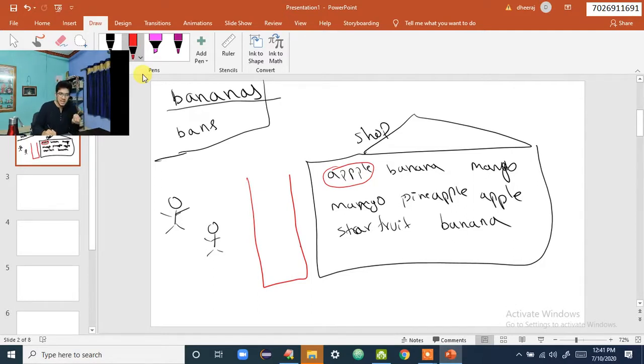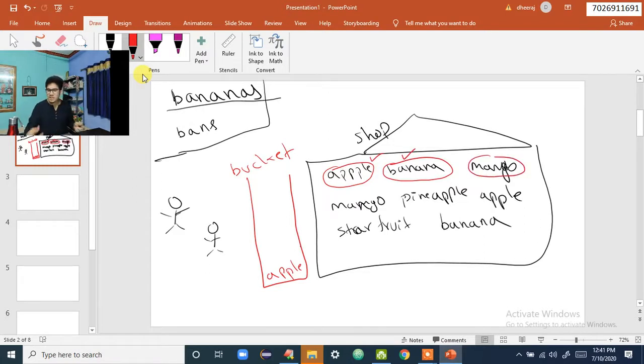So you will check. How will you check? Let's say this is our bucket. You will check whether in our bucket there is anything, is apple already there? No, apple is not there. If it is not there, then add the apple. So apple I have added. When I come to banana, first I'll check in my bag, is banana there? If banana is not there, then add the banana. So banana is coming for the first time. Add the banana.